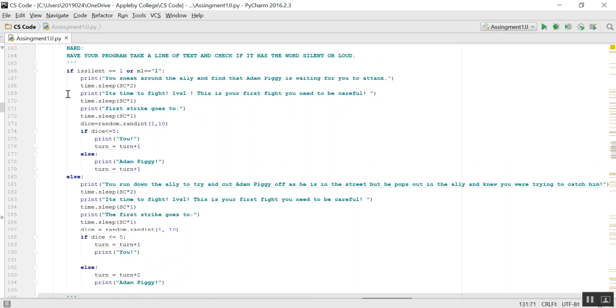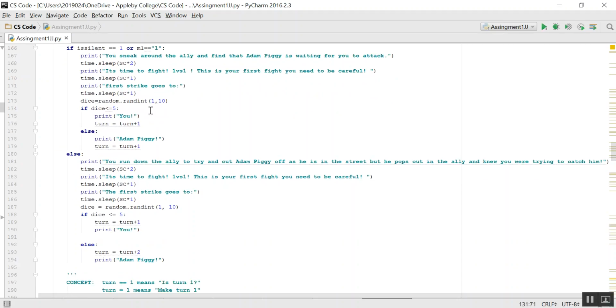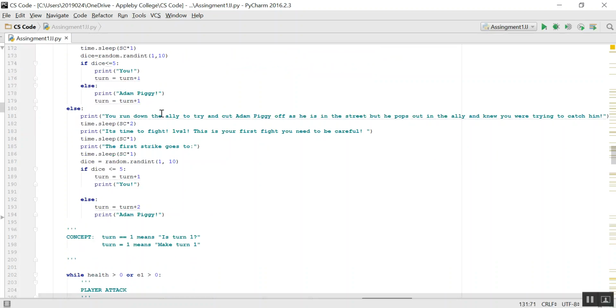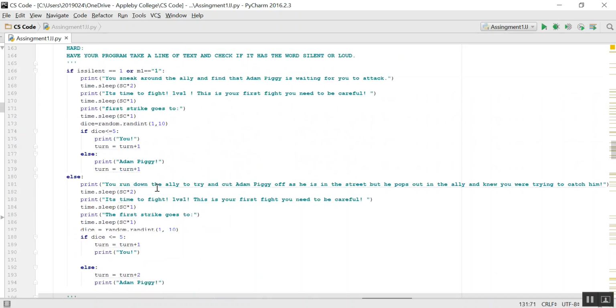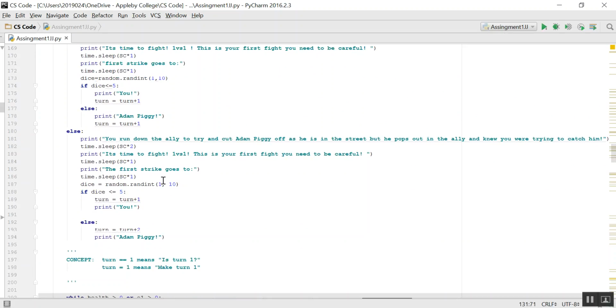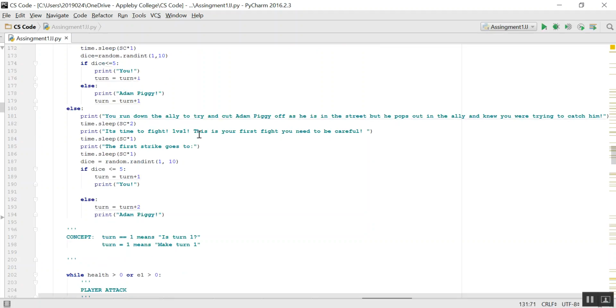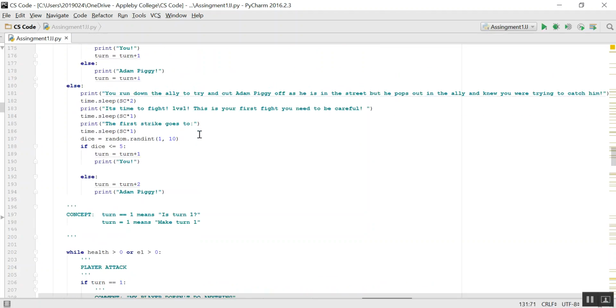But then in this if statement, there's a second if statement, just tabbed in, which would create a dice roll, creating turns. So if it is 1, it would be your turn, and if it is 2, it would be the enemy's turn. This is an interesting scoring system to create a turn system.